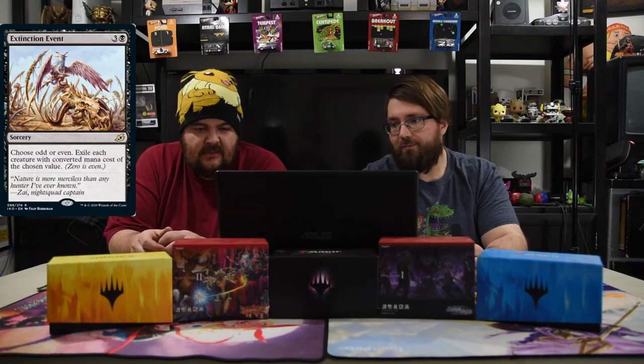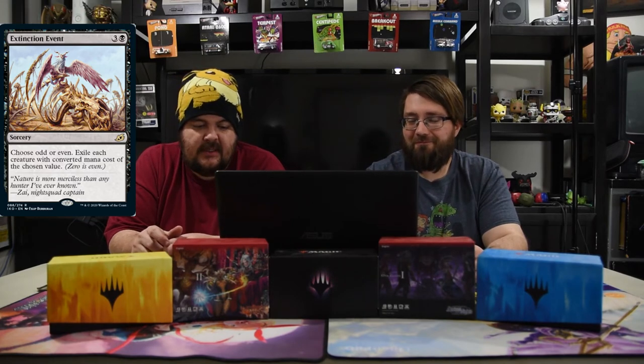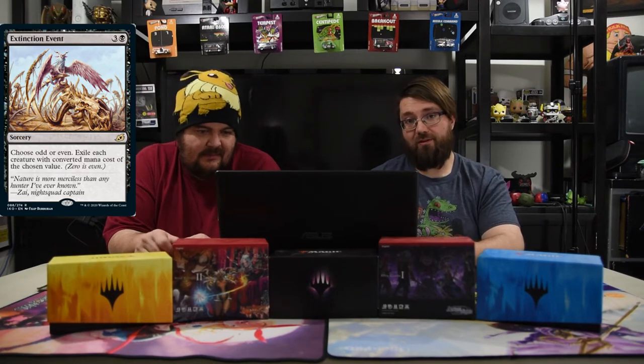Who cares? Next up is Extinction Event. It is a 2/3 sorcery. Choose odd or even. Exile each creature with converted mana cost of the chosen value. 0 is even. So it is a Wrath of God for black, with some stipulations. It's still a Wrath of God for black, which is super strong. We haven't had one in a minute, and it exiles. Pick it up for commander for token decks. Just in general, pick that card up.